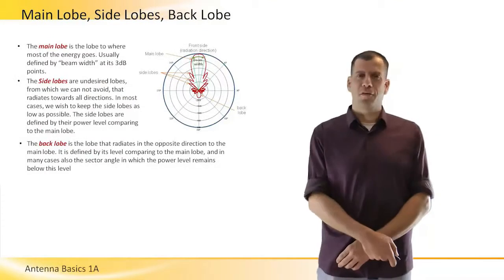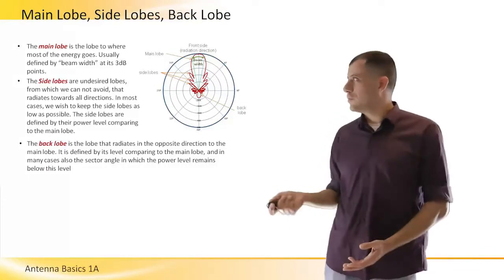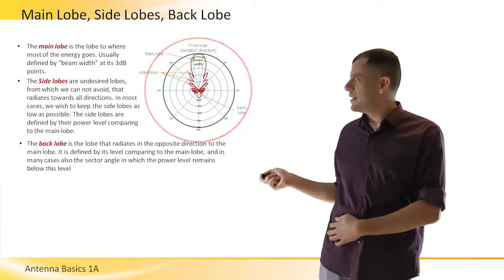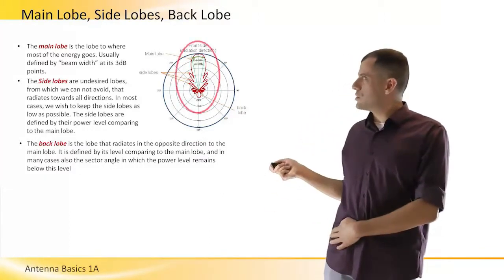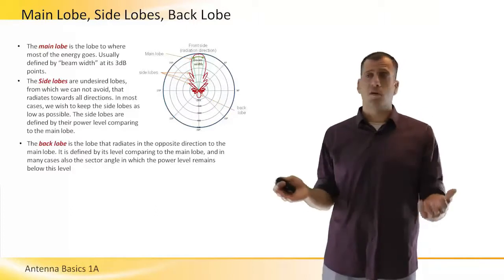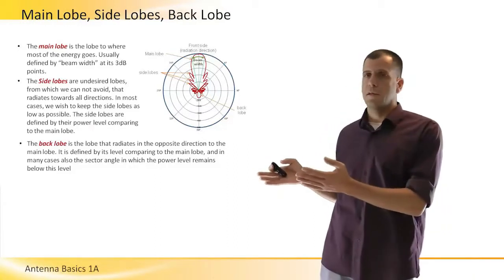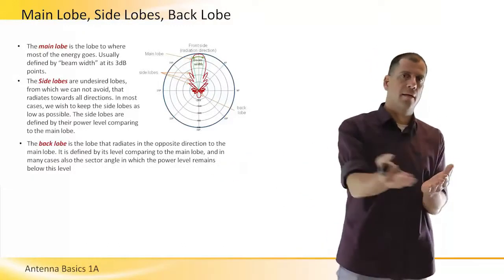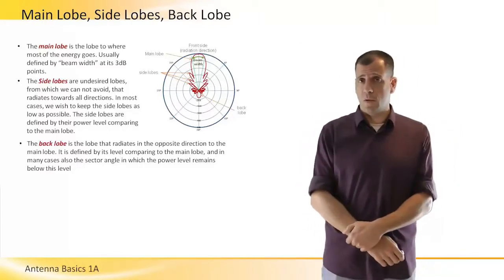Now we will have to define the shape of the radiation in the entire volume where the antenna is located. If we look at this graph, mostly you will see a graph of this kind, or you will see it in a rectangular graph, but what we see here defines the shape of the radiation pattern of an antenna. An antenna can radiate towards all directions, then it will be called omnidirectional. It can radiate only to a specific sector. It can be very narrow or wide. It can be wide in azimuth plane and narrow in elevation plane. It can be whatever we need for our application.